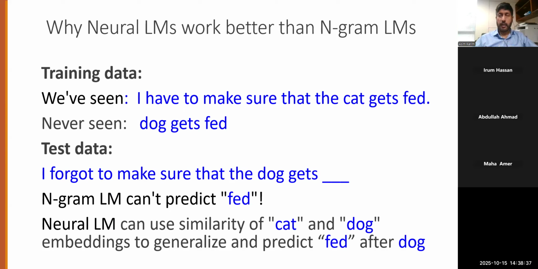So there is an example on this slide that tells you that if you just use the standard n-gram language model, which does not have knowledge of words, it will give you a wrong answer. While if you use a neural language model, it will give you a better answer. ठीक है? So neural language models can use embeddings and determine the similarity between dog and cat to predict the best word for the test set. Okay? So generalization performance is good because of several reasons. Data ज़्यादा है, embedding use कर रहे हैं, neural network की capacity ज़्यादा है, and so on.